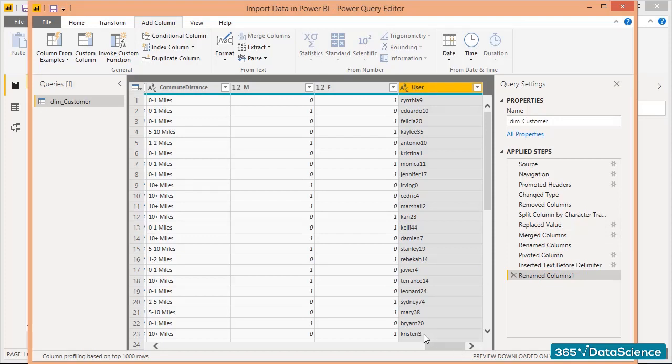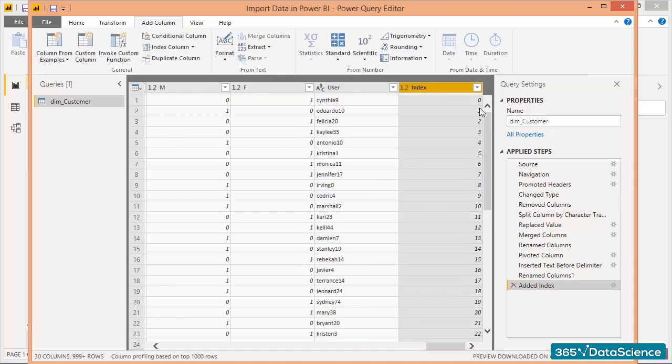We can also add something called indexes. So we can create IDs for each row. To do so, you can go to index column. So we're going to say from 0. This will create an additional column that will add an index to the whole table essentially. So we're going to end up with a column that's got the index from 0 all the way until the end.